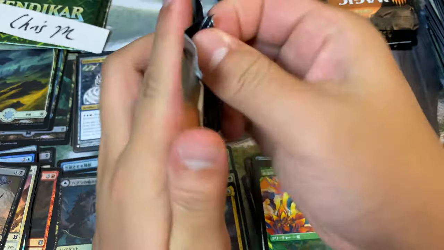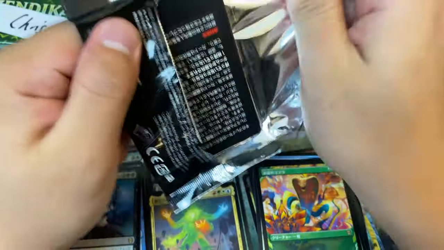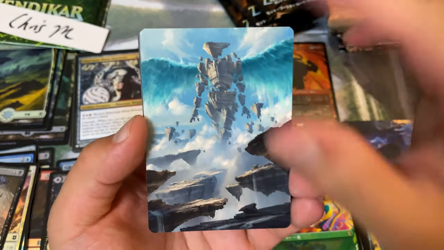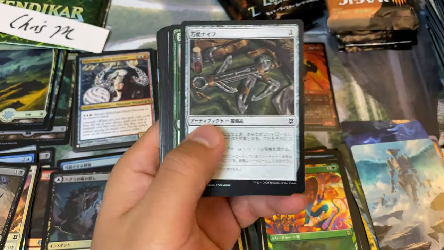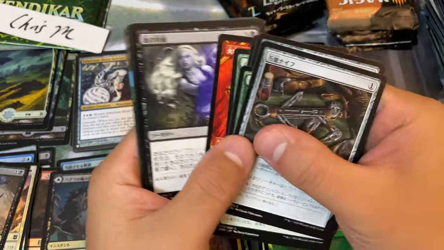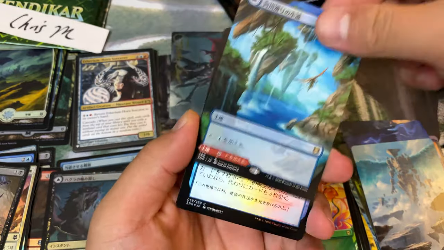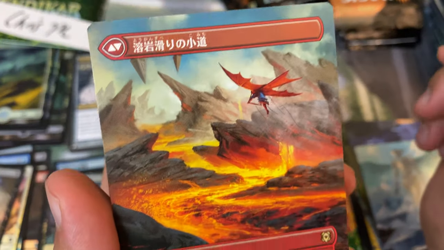We'll put that in there and give it a sleeve. I'll look up what the price is. I don't think it's worth that much, but still super sweet. All right, we have Celestial Colonnade. All right. So, yep, that's just my thoughts. Ooh, little pathway action here. All right. Lava Glide Pathway.